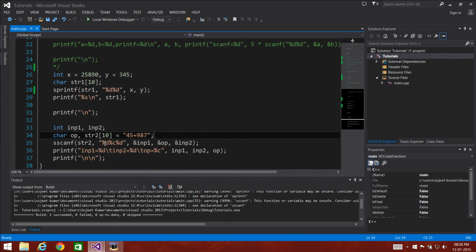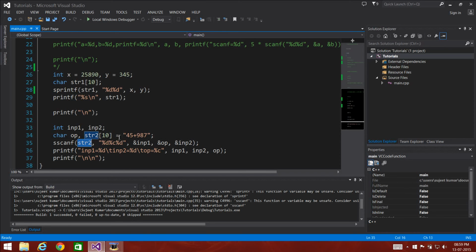So what we have done here is %d, %c, %d, ampersand input1, ampersand op, and ampersand input2. Whenever scanf comes, we give input through standard input, through the console window. But here it doesn't read anything from the console window, rather it will take the inputs from this string, str2.